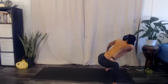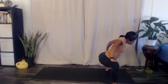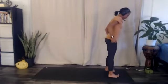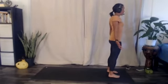We're gonna enter a flow, but we're gonna mark it starting with a semi-flow. Then we're gonna move continuously a couple rounds after. So here's the roadmap to where we're going. Slowly begin to rise up into mountain pose with your feet hips width apart, parallel. Spread your toes, feel the ground beneath your body, root into it, and rise up tall through the spine.